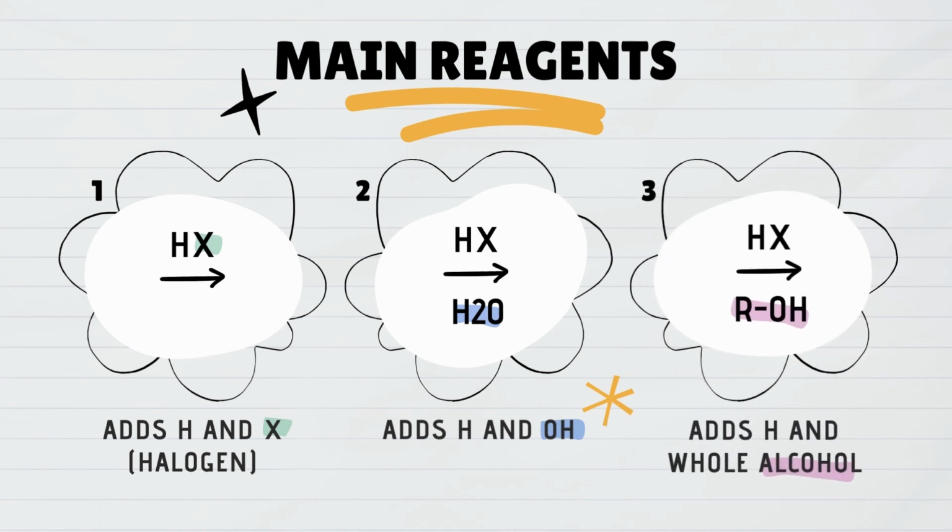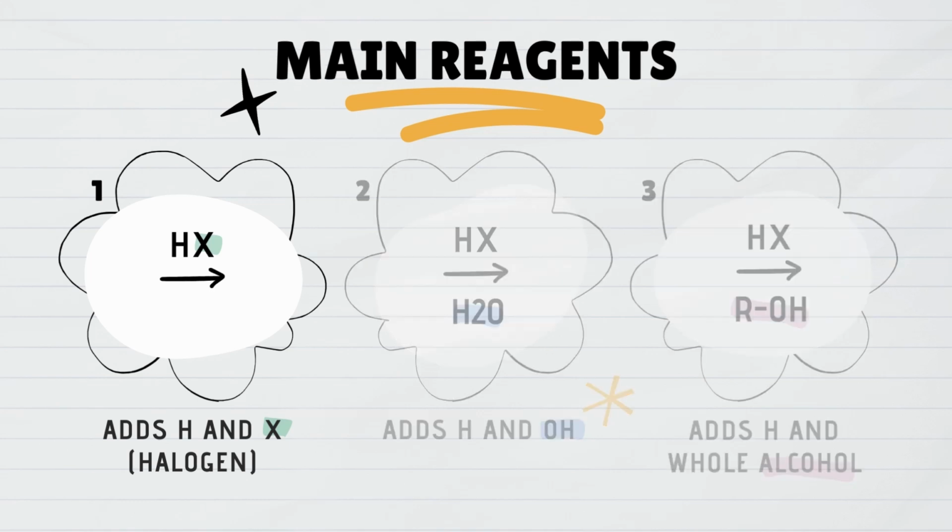And option 3. This is where the solvent is an entire alcohol, like methanol, for example. Now notice with this one as well, the halogen got outcompeted by the solvent. So it's kind of just like having water, except on the end product, you're not going to just leave an OH, you'll add on that entire carbon and oxygen group of whatever alcohol you're given.